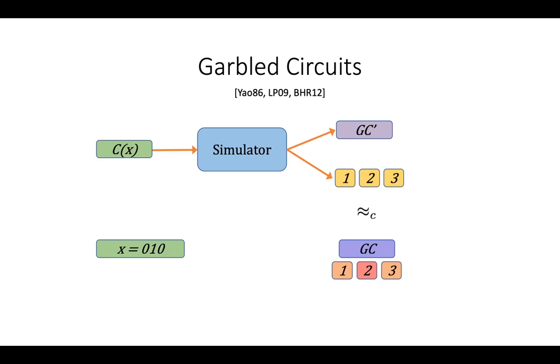This is called a selectively secure garbled circuit, as the simulator is given C of X and produces both the simulated garbled circuit and simulated labels. And this is sufficient for the construction of selectively secure garbled encryption, which we'll focus on in this talk. However, to achieve adaptively secure garbled encryption, we need an adaptive notion of security for garbled circuits. And in fact, we're going to need a fine-grained notion of adaptive security, where the adversary first submits a circuit and then submits input bits one by one. And the simulator must be capable of giving out the simulated garbled circuit and then the input labels one by one, and is only given C of X prior to giving out the final input label, as this is when it's defined. And such adaptively secure garbled circuits can be constructed in the random oracle model. However, in this talk, we're just going to focus on the selectively secure case, as it's simpler.